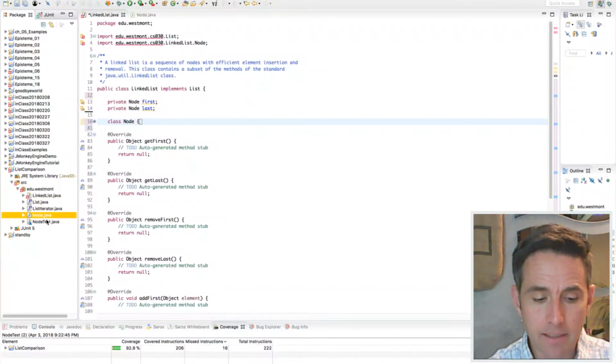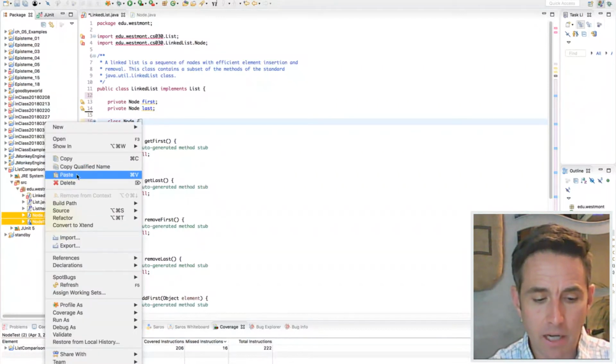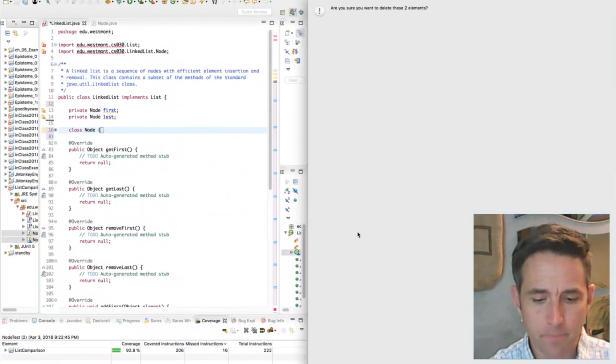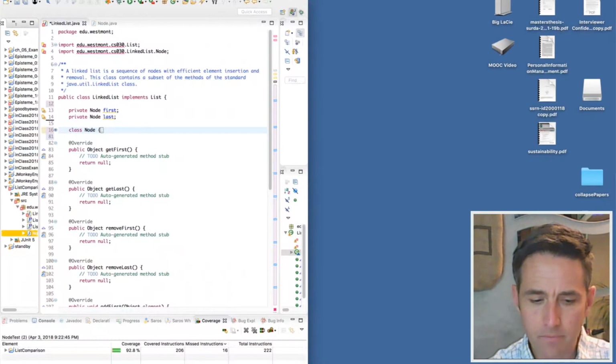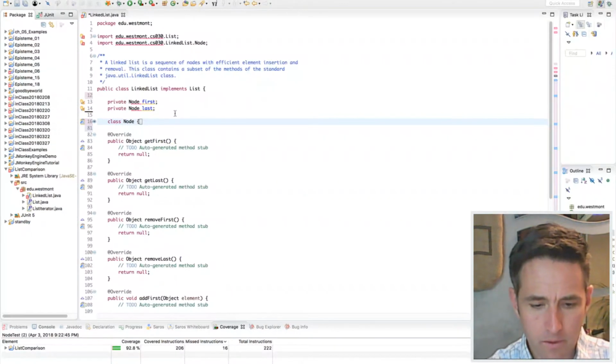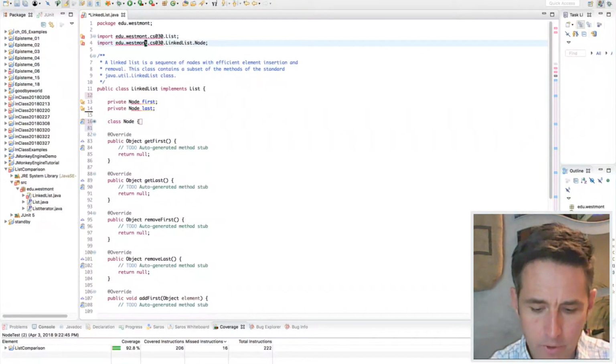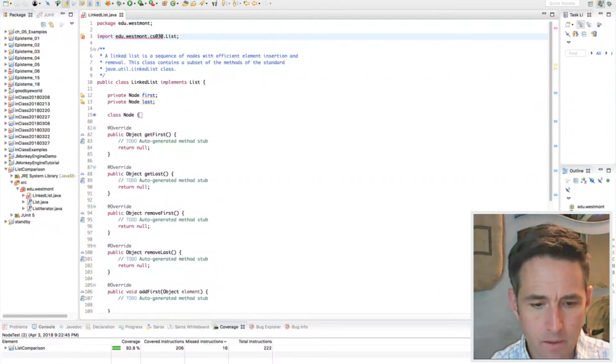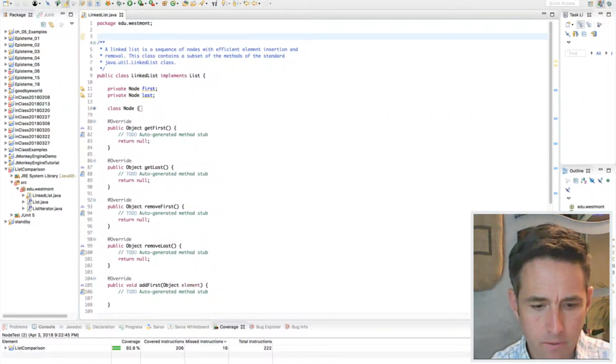Then I'm going to delete the external definition of node and node test. That was helpful while we were building it out and debugging it, but now that we've moved it inside of our class, it's a little bit trickier to test it. So I'll delete those. All right, and then clean up our imports.